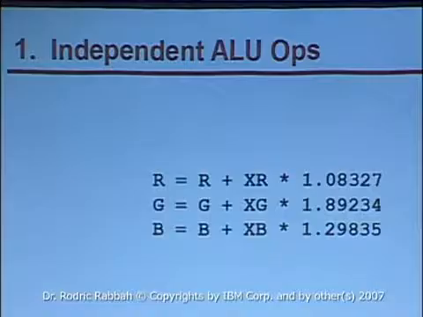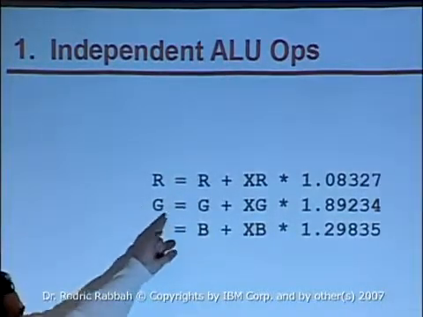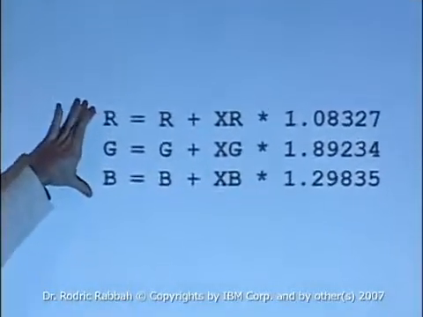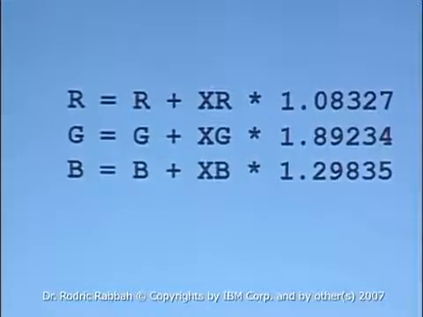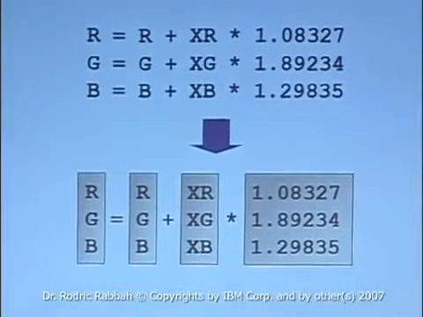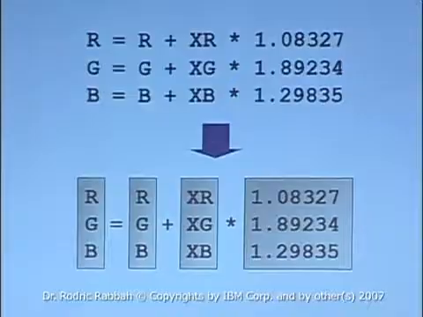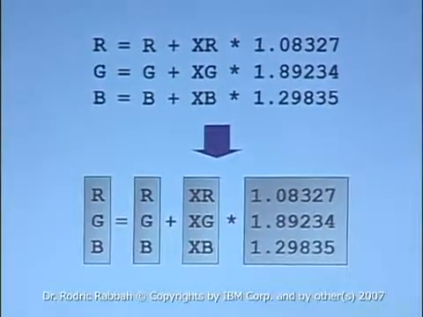So here's an example of how you might actually derive opportunities for SIMDization. You have some code, let's say you're doing RGB computations where you're just adding the R element, so red, green, and blue. And so this might be in a loop, and what you might notice is, well, I can pack the RGB elements into one register, I can pack these into another register, and I can pack these literals into a third register. And so that gives me a way to pack data together into SIMD registers. And now I can replace this scalar code with instructions that pack the vector register. I can do the computations in parallel, and I can unpack them. And we'll talk about that with a little bit more illustration in a second. Any questions on this?